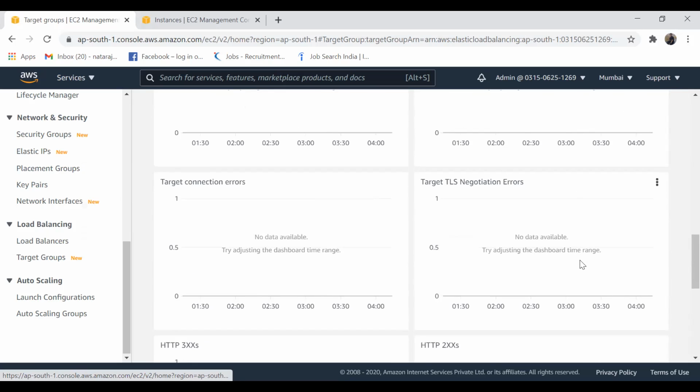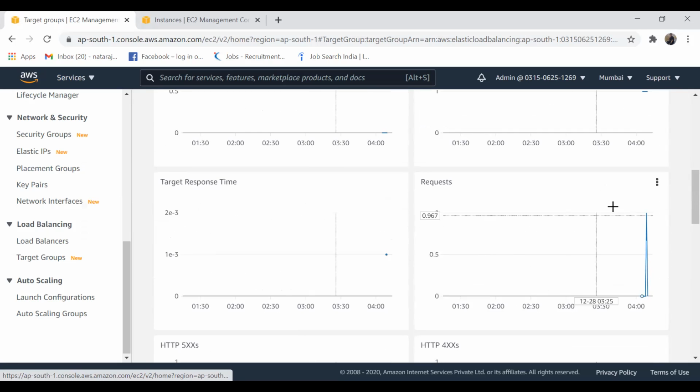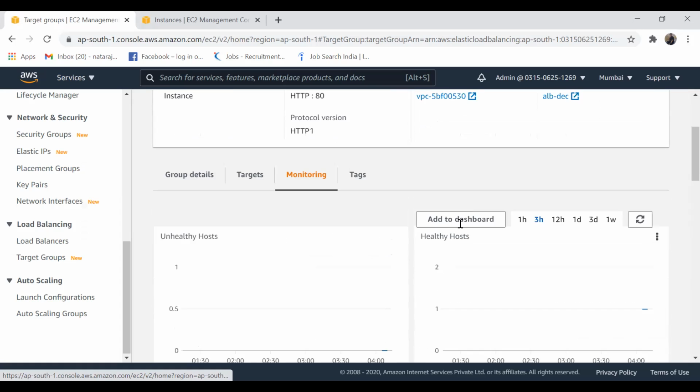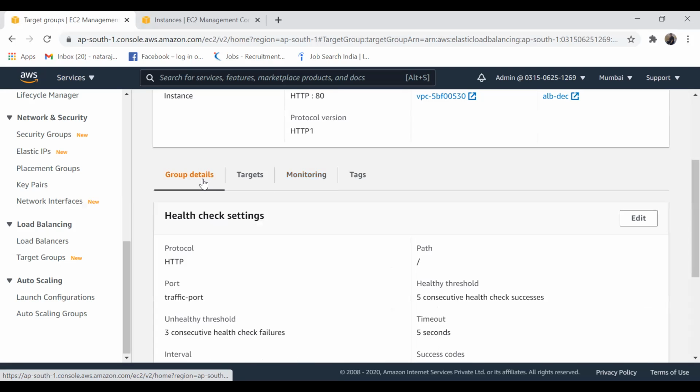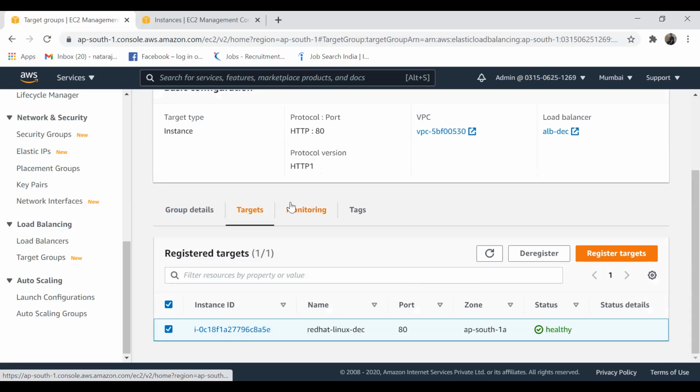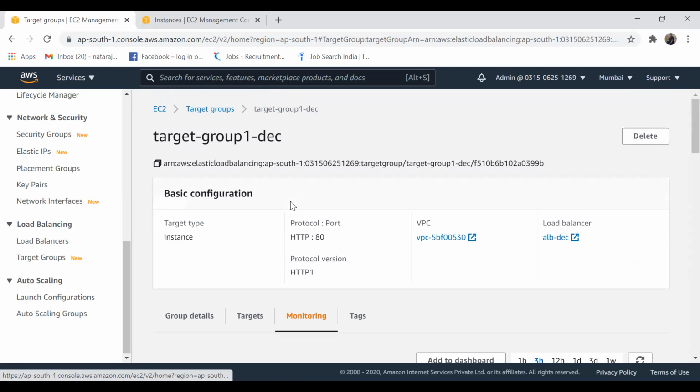All these things will now be available in your CloudWatch metrics as well. It will be showing as healthy using CloudWatch. You can increase the frequency of the monitoring as well.